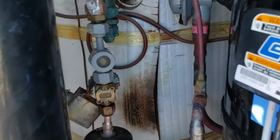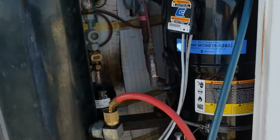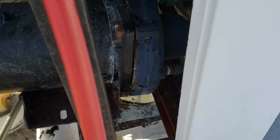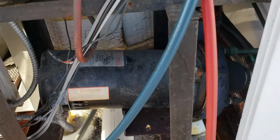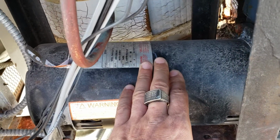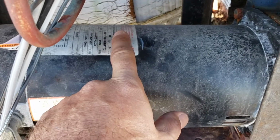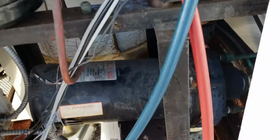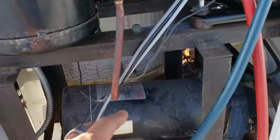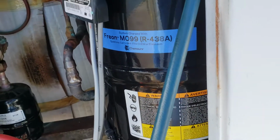But anyways, sight glass is clear for the moment, and we did get an amp draw on the actual pump itself. As you can see, there are no leaks on the pump. It's slightly a little bit higher than what it's supposed to be. Actually, this is 460. Oh, no, it was 3.8, so we actually cleared. It's a 4.25, so we're fine. I was reading the information on the data plate over there, but over here on the motor, we're within range. The actual compressor amp draw is perfect.